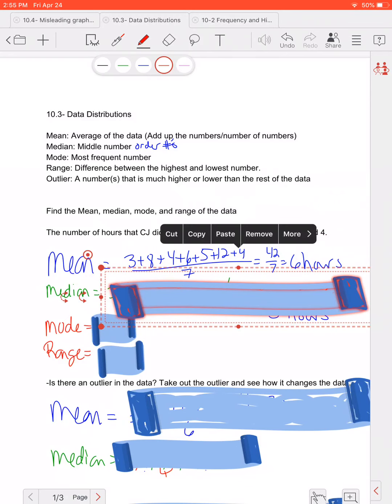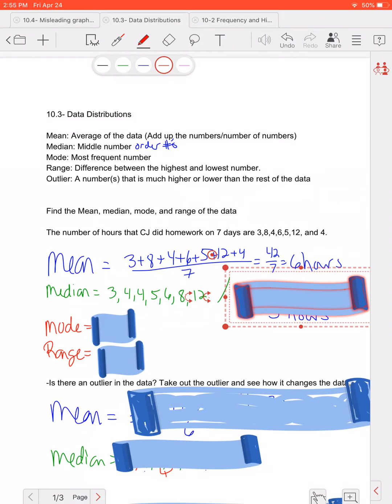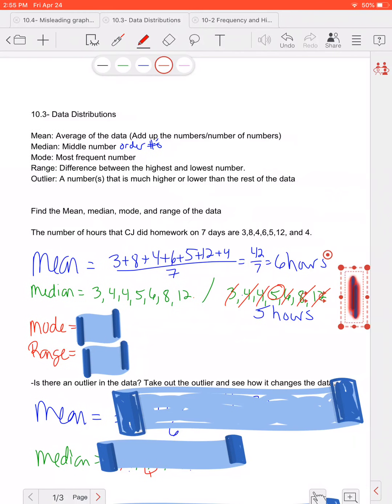The median, we are going to put all of the numbers in order, which I have done. So we have 3, 4, 4, 5, 6, 8, and 12. And remember, if you need to pause this video at any time to keep up, please do so. And when we find the middle number, we can cross off some numbers. So I crossed off one from each side. So maybe you just go boom, boom, boom, boom, boom, boom. And we're left with 5 in the middle. In our next example, we'll talk about what we do as a reminder when there's 2 numbers in the middle.